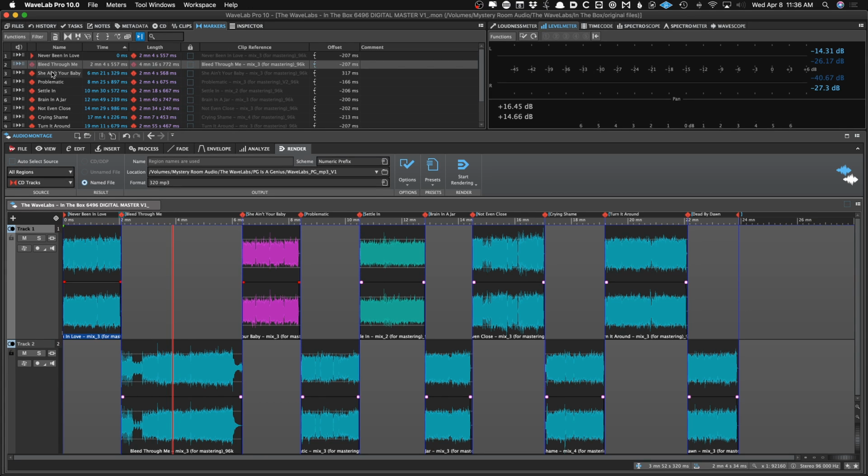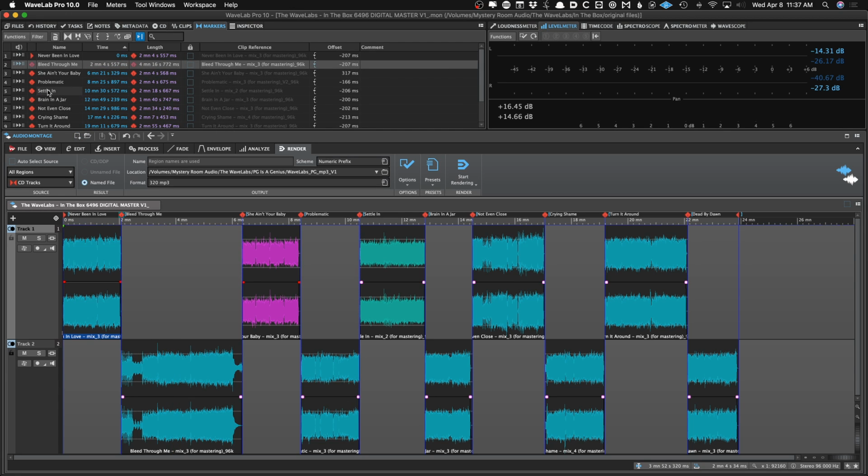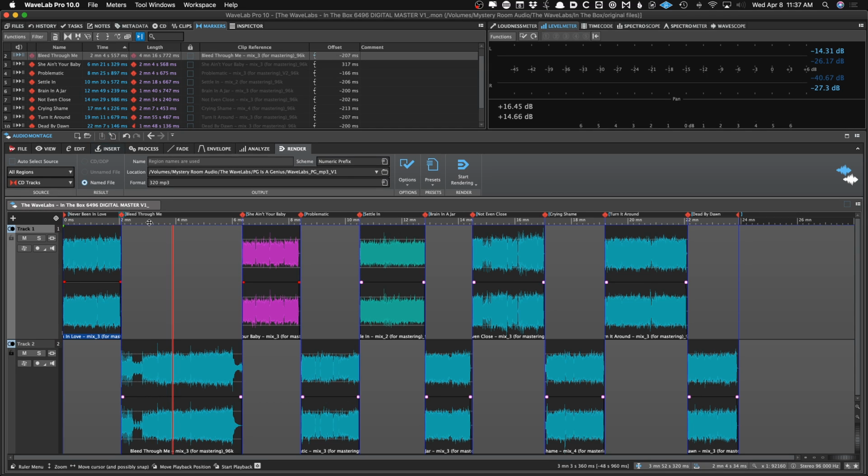And a common question with WaveLab is metadata. How do I do metadata? It is a little confusing, but I have some presets for you. But basically, by getting the marker names correct, that saves you a lot of time. And you want to make sure, well, we'll get to that, but you want to get the marker names exactly what the song titles should be. Capitalization, punctuation, everything should be exactly how the client wants it to appear.